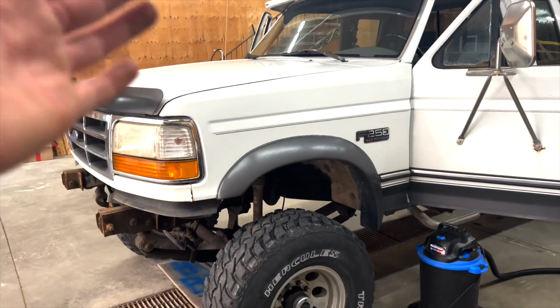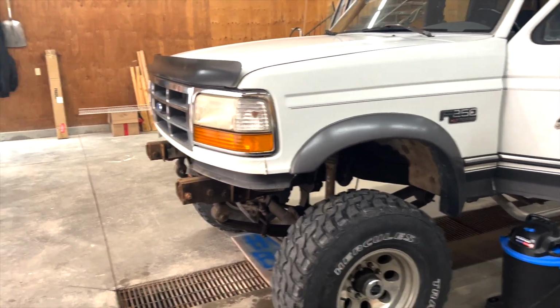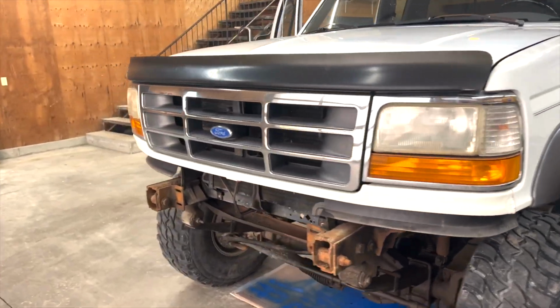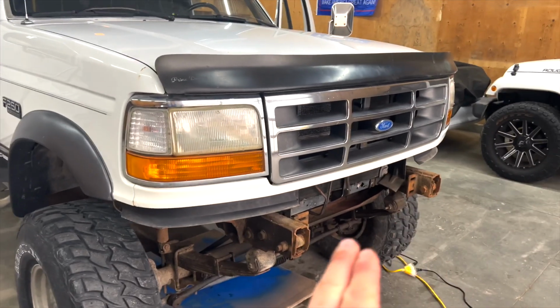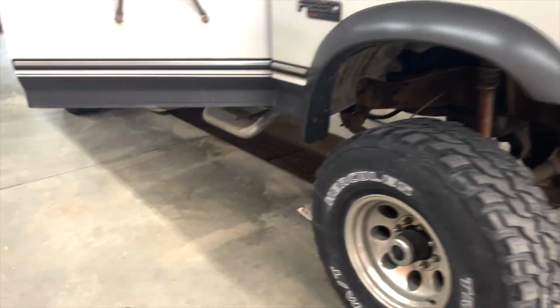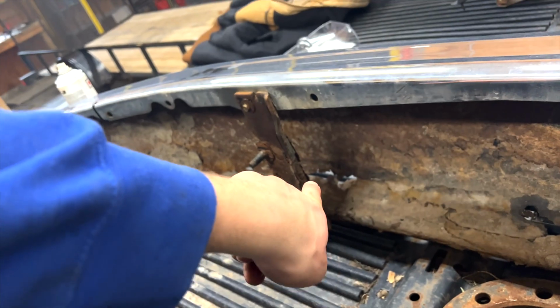And unfortunately, I did get this a few weeks ago, so there is a lot of stuff that I've kind of already done to it. And I should have recorded earlier, but I guess I didn't have the time, or things got kind of busy, or I got lazy and I couldn't do it. So as you can see, the front bumper is off. That is one of the first things I really did to it. And it is sitting here in the back of the truck, which is really rusted. There's a hole right there.